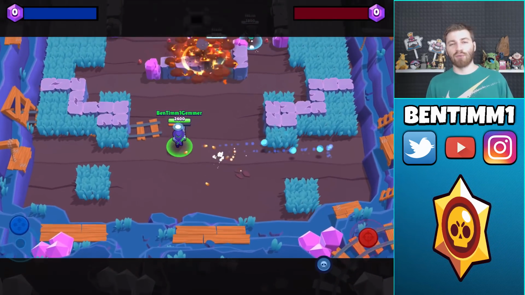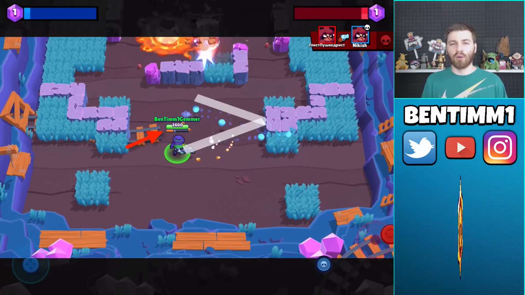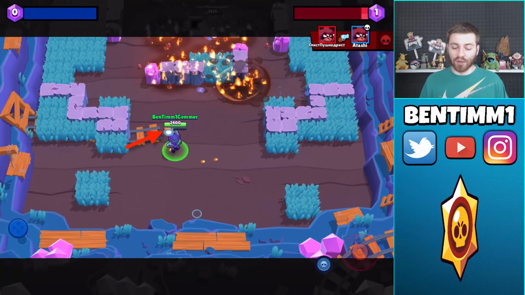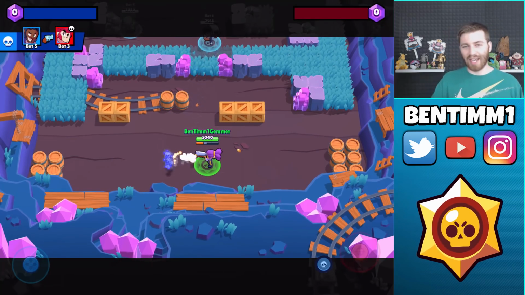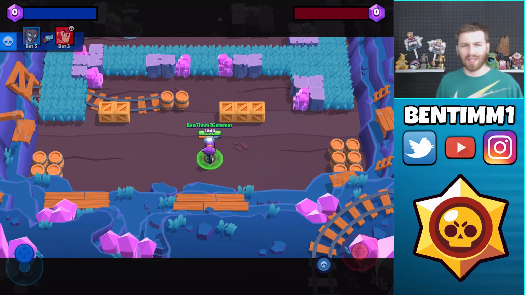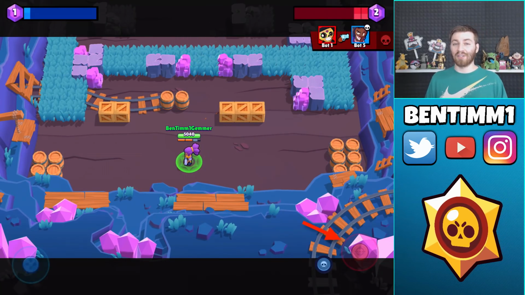Every single brawler has 3 charges of their main attack that you can see under your health bar, and those reload over time. Some reload faster than others. So now I want to talk about the basic mechanics of shooting. There is auto aiming and there is regular aiming. Auto aiming is basically just tapping that red button and it's going to automatically shoot for you.